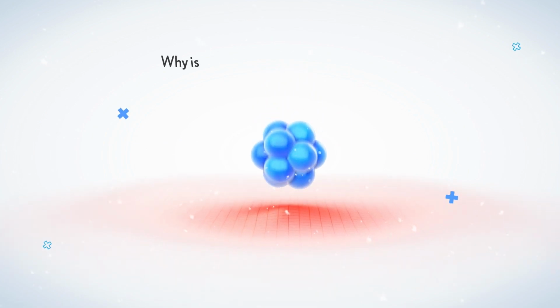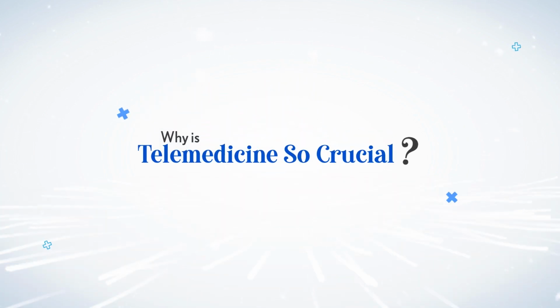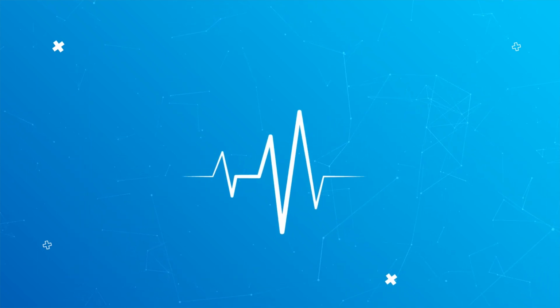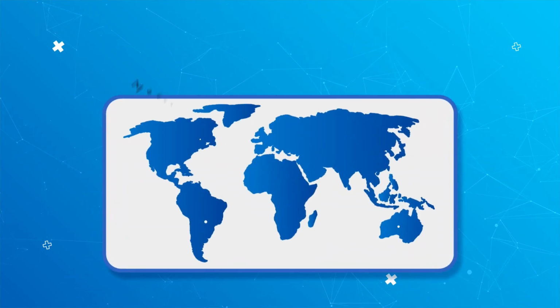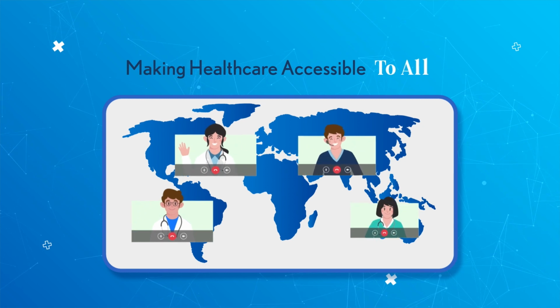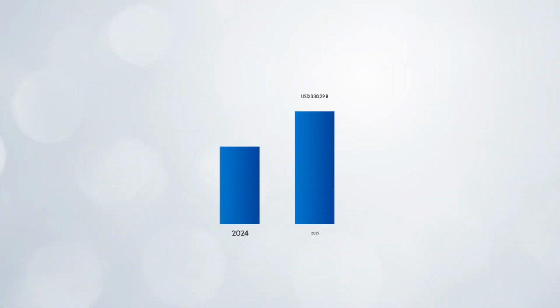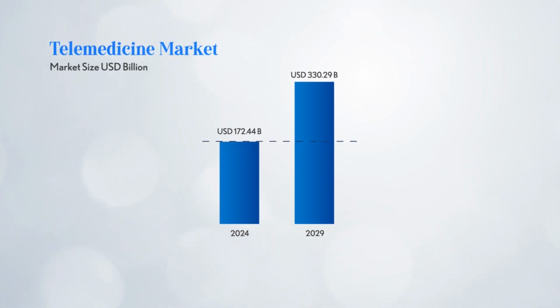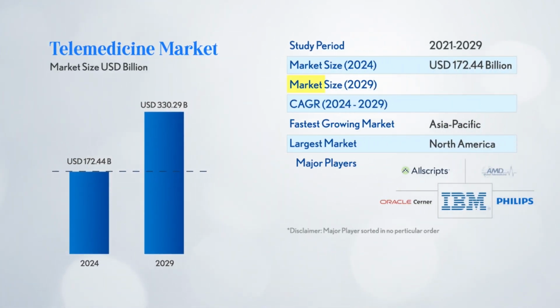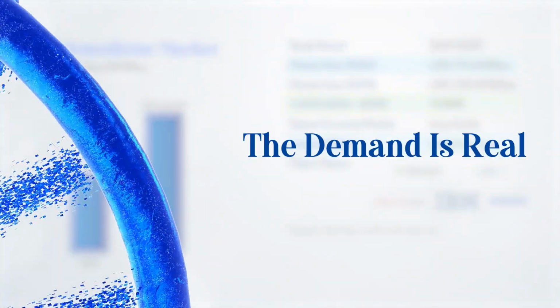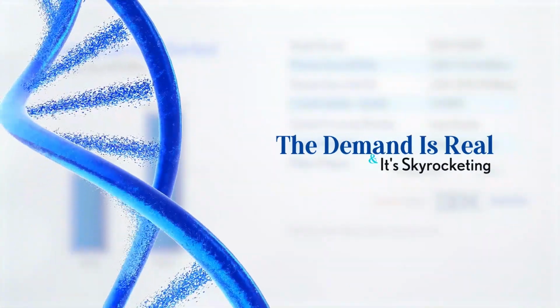First things first, why is telemedicine so crucial? It's not just a trend, it's a lifeline. Telemedicine breaks down barriers, making healthcare accessible to all, anytime, anywhere. Let's look at the numbers. Recent statistics project the telemedicine market to reach staggering heights at USD 330.29 billion by 2029, with an annual growth rate of CAGR of 13.88%. The demand is real and it's skyrocketing.